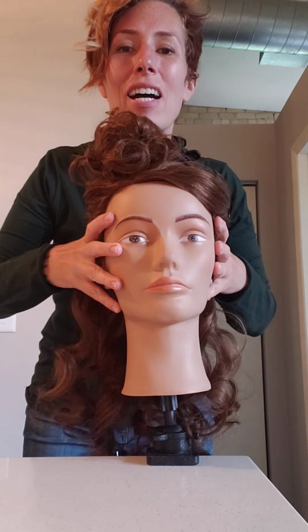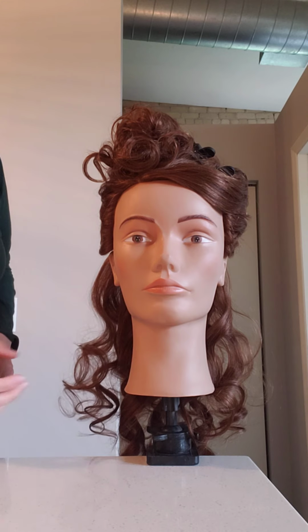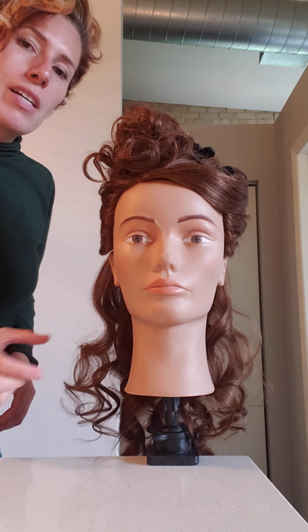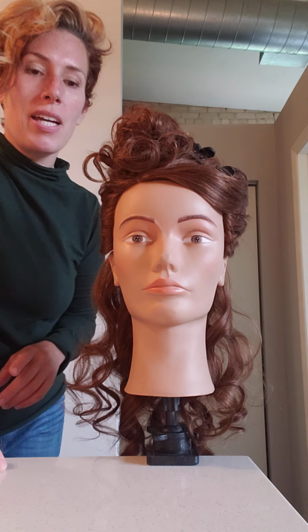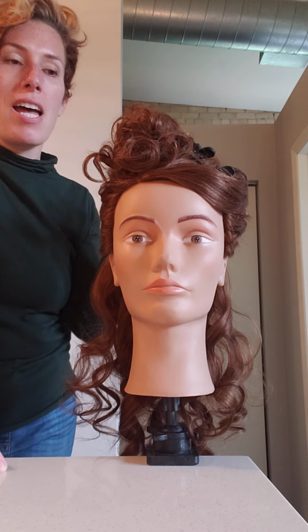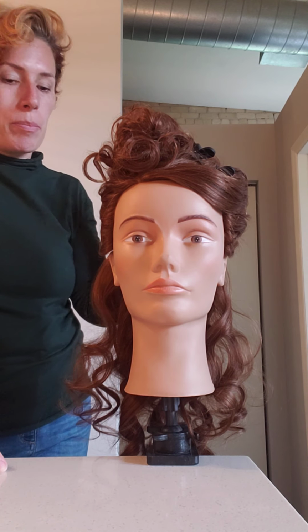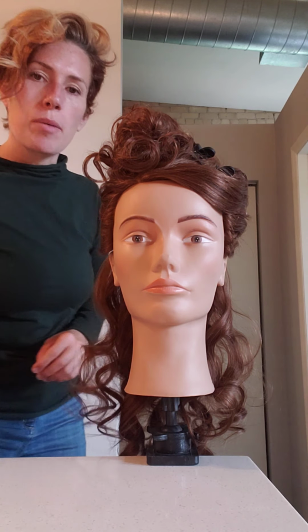All right, so here she is. You can see the curls separate themselves a little bit. So when you're going to cut your hair and you have curly hair, the best thing to do is to wash your hair, let it air dry as you usually do, like a natural curl. The best version of it possible, just let it air dry and be its curly self so that you can see the curl separation.